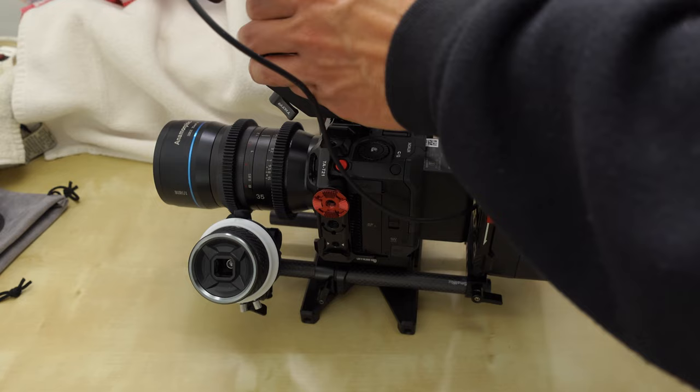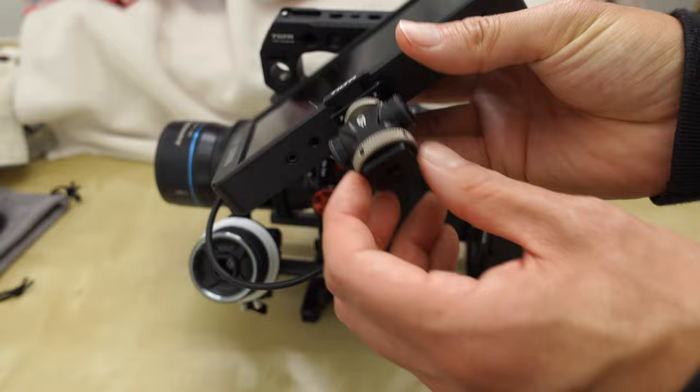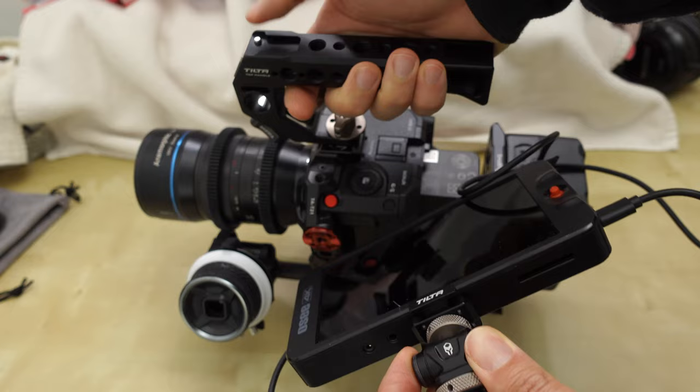This is the OC 4K. It's not touchscreen. It's all with this button here. And I have a Tilta ball mount on here that attaches via cold shoe, which is at the top of this handle, this Tilta handle.